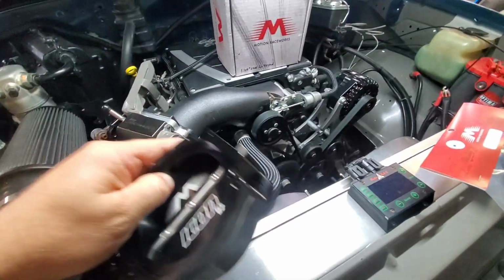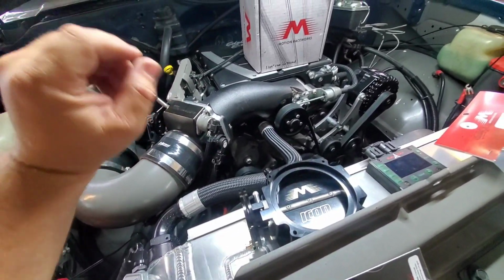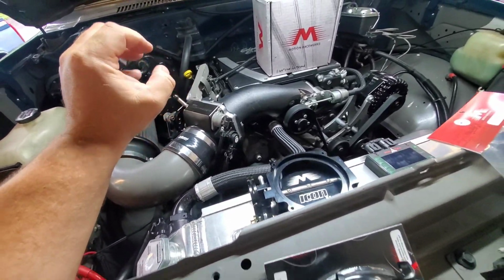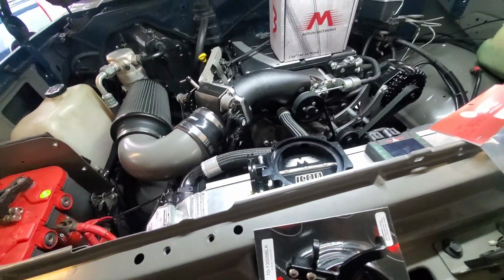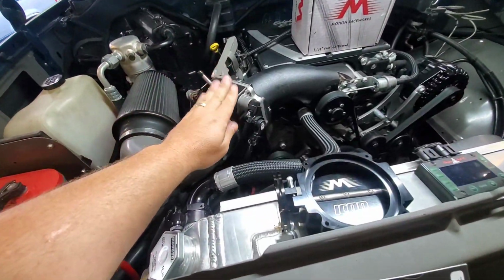I know it's kind of hard to see, where this one I actually did take it off and do some port work on that circuit, just trying to smooth the edges to get smoother airflow through it so it wouldn't scream so bad. It's just one of those things that works great, runs and drives fine, just drives me crazy. So that's one thing that I want to do.